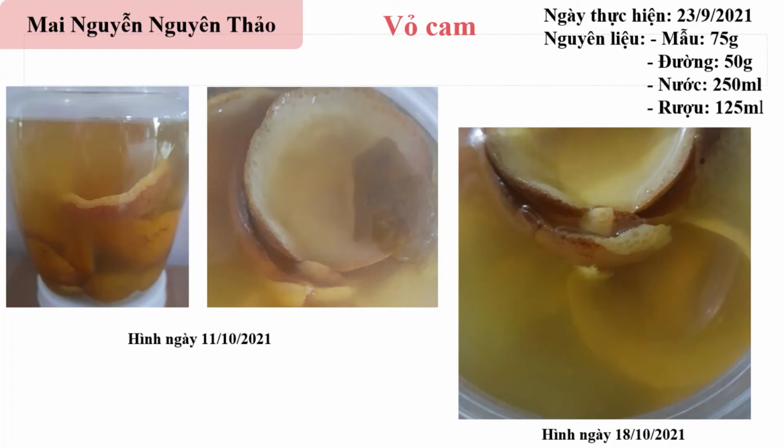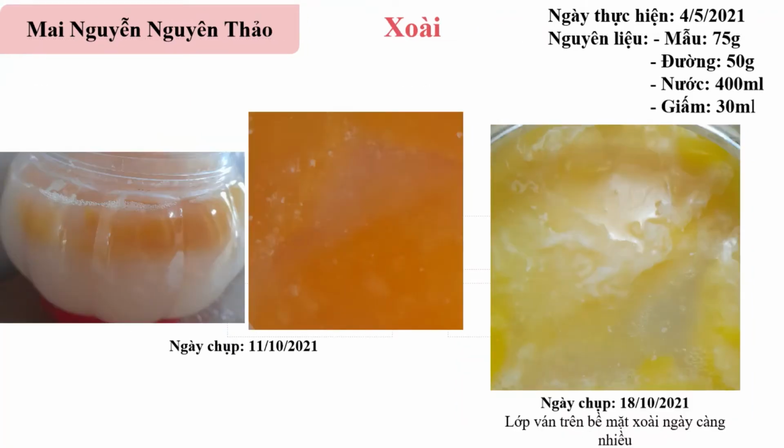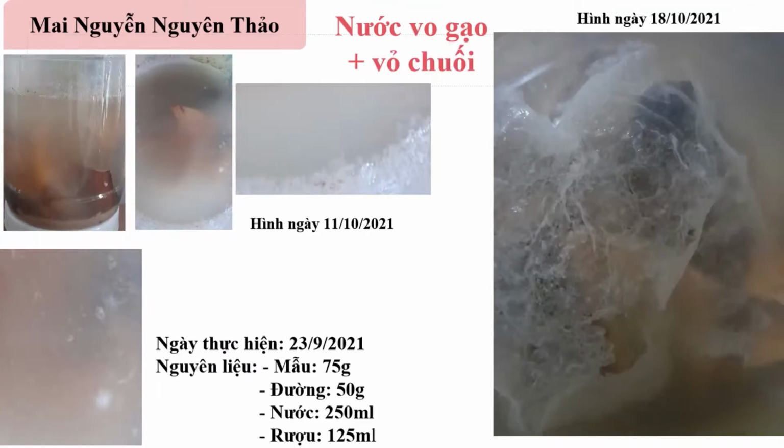The orange peel sample showed no phenomenon; the water is pure and has the aroma of essential oils. The October 11th mango sample has a white film on the surface of the mango pieces. When shaken, the film dissolves and air bubbles appear due to alcohol fermentation forming CO2. On October 18th, the film was thicker due to bacillus infection. Samples of rice water and banana peels show a chewy film, forming vinegar.